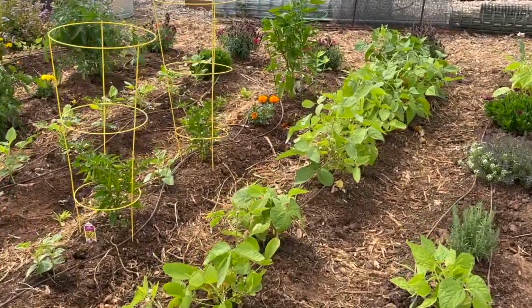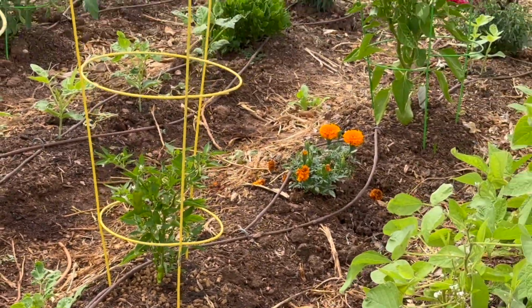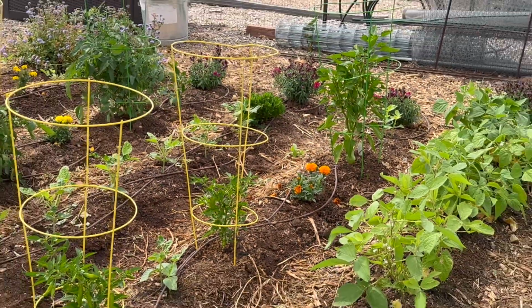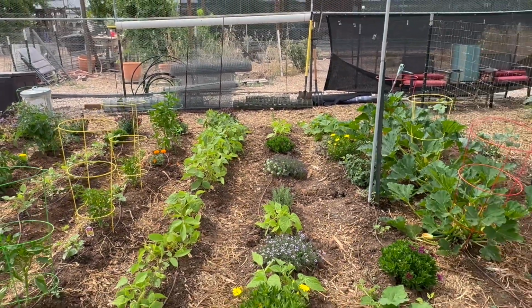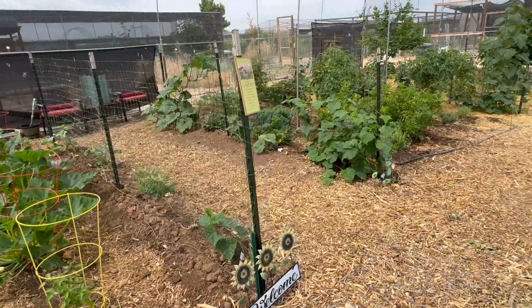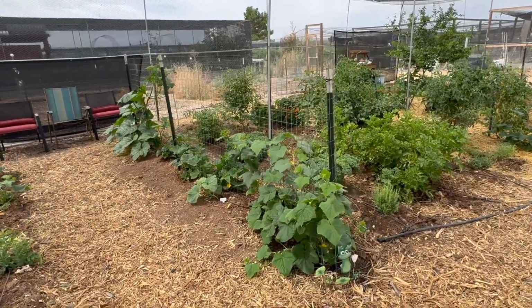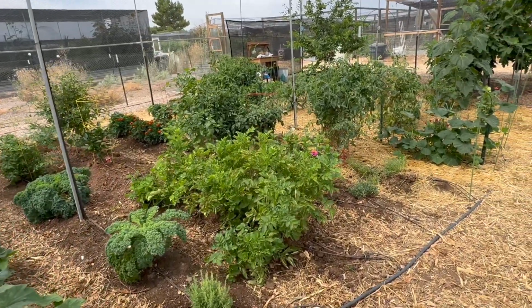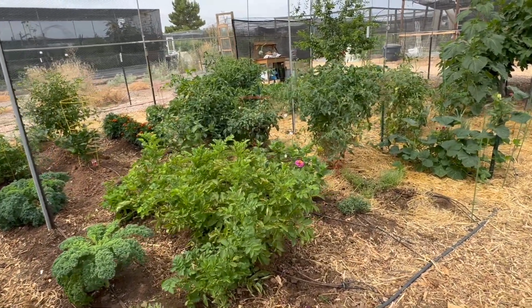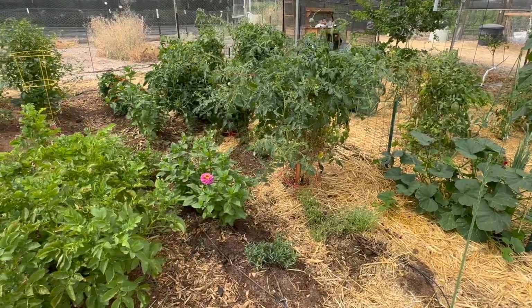Oh, I see some shishito peppers here that are ready, and I'll go ahead and pick that and blister it up to go with an Asian meal sometime in the next week or so. The next time I come to the garden, I'll probably pick tomatoes because they'll be blushing for sure much more. There's a couple that I see that are already blushing, so they will be vine ripened for the most part.